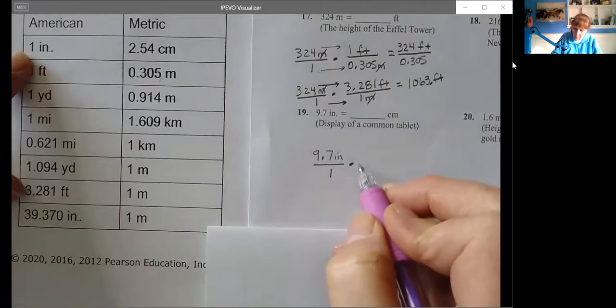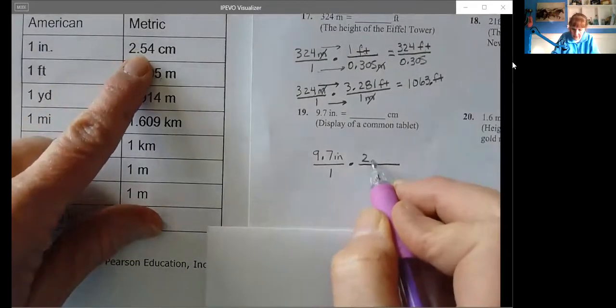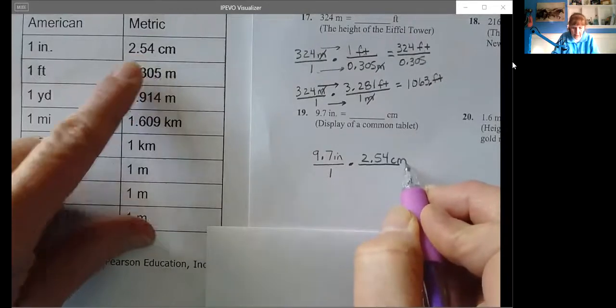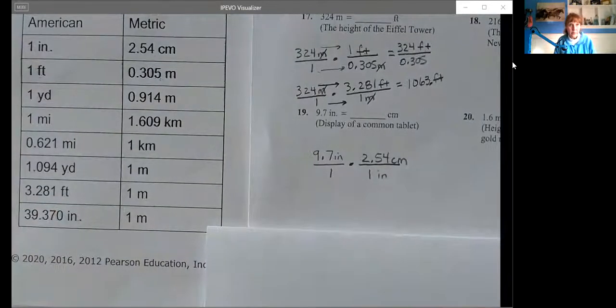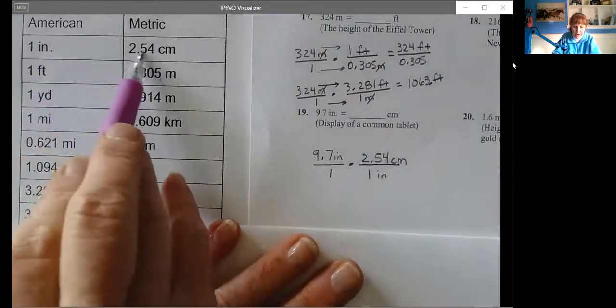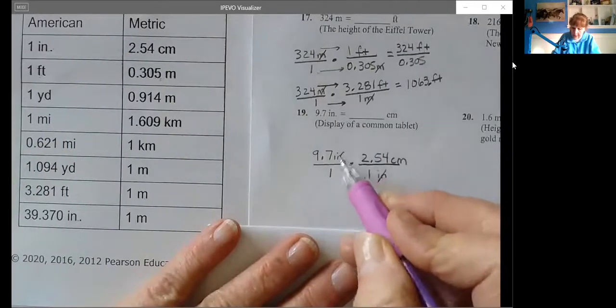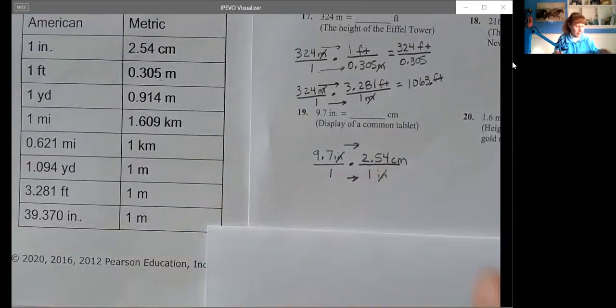You'll need to decide which one goes in the numerator and which one goes in the denominator. Well, we want our answer in centimeters, so we'll put that in the numerator. And we want to get rid of the inches, so we want it to cancel with our other one. So there's our value of 1. All right. Again, we just looked at the relationship between these two here on our chart. The inches cancel, and you multiply straight across.